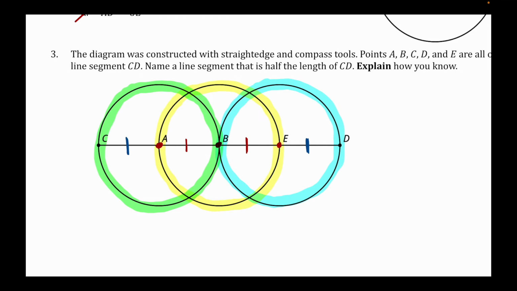We can essentially go from the side of the green circle to the side of the green circle, or from the side of our yellow circle to the other side of our yellow circle, or from one side of the blue circle to one side of the other. So those are your possible letter combinations. I'm going to use circle CB. I'm sorry, that's the incorrect way to name that circle. I'm going to use the circle that has points on the edge at C and B.